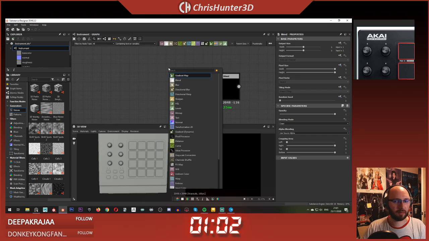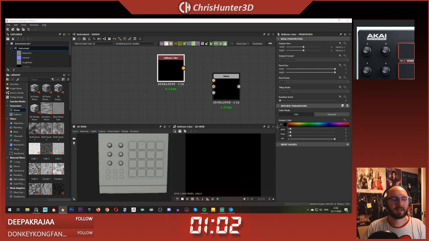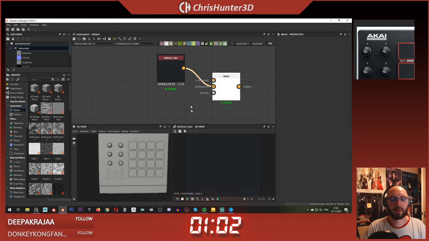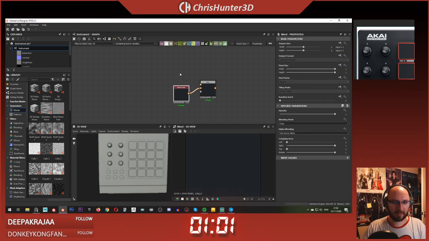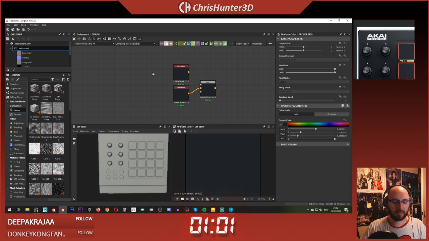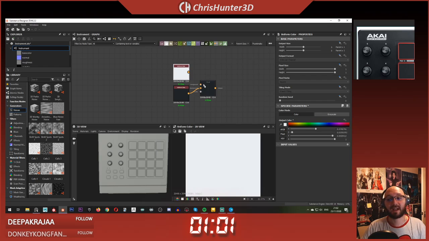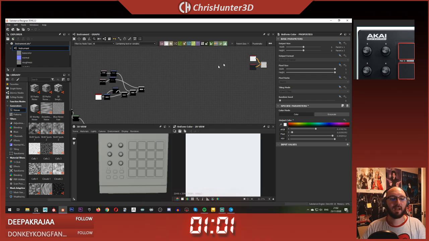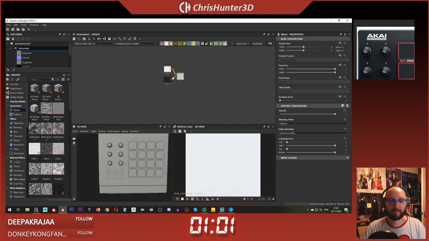So what we want to do, I'm going to get two uniform colors. I'm going to get the black base, which isn't actually black, obviously. I'm going to quickly eyedrop this, so that color. We're probably going to adjust it. And then I'm going to get another duplicate of that, and I'm going to make that the color of the text, which isn't exactly white, but it's not far off. And now we can use this as a mask to control that.